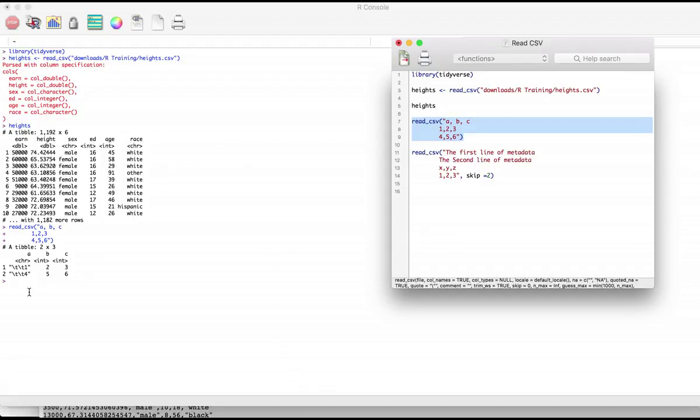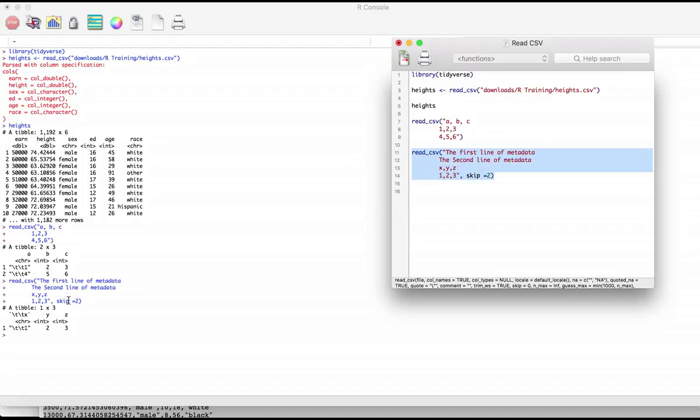First, sometimes there are a few lines of metadata at the top of the file. You can use the skip argument, which skips the first n lines. So let's go ahead and try that. Let's say the data frame looks like this, and we want to skip the first 2 lines. We just add this at the end of it and run it, and you'll see it comes back with just the data frame and without the 2 lines in there.